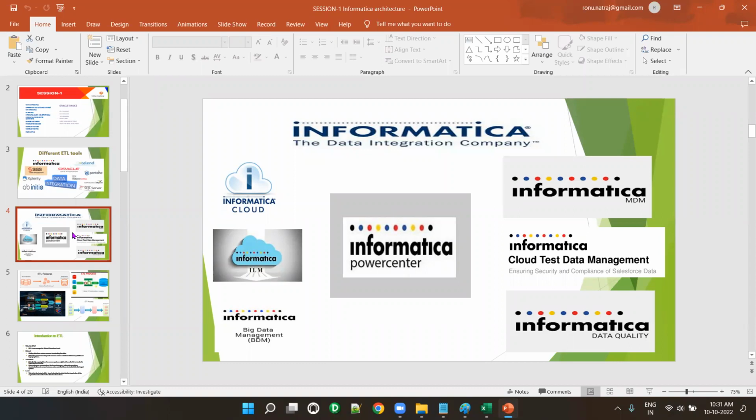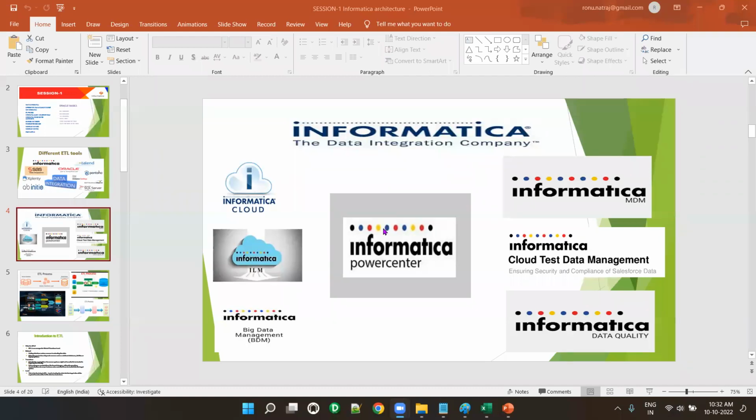So now we are all learning Informatica in our training. What is Informatica actually? Informatica is a software company. It is a product-based company, headquartered in the US. It is an American-based company. It developed Informatica PowerCenter, which you are learning. Informatica PowerCenter has been there for the past 20-25 years.